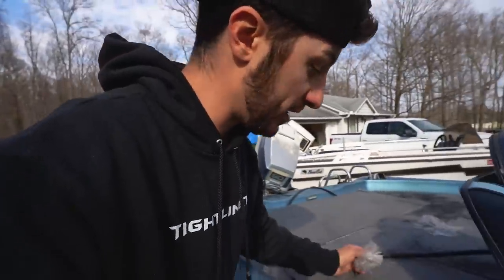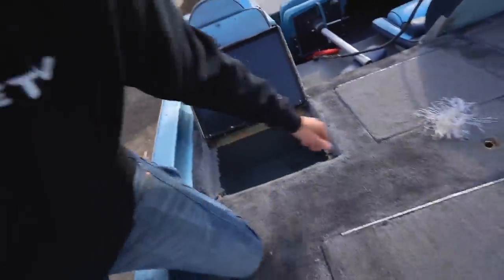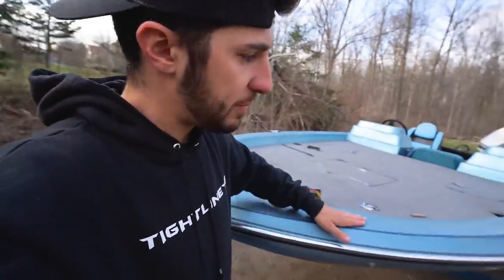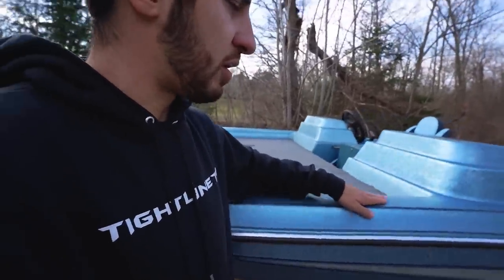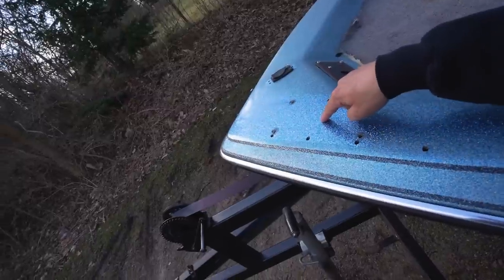This is going to make a really awesome tournament boat if I ever get that far with it. It has live wells on live wells on live wells — one here, and then one up front. This one is big enough to hold — I don't even know what you'd put in here, you could have a party in this one. The rear live well is absolutely massive. As for the rest of it, I think we're going to be able to bring the sparkly fiberglass and the whole paint job back to life. It's pretty rough, but it's just sun beaten. You can see where the trolling motor was — there's just a massive color difference — and I really think we can bring this color back. I've seen it done before, so we're going to try and make it happen.